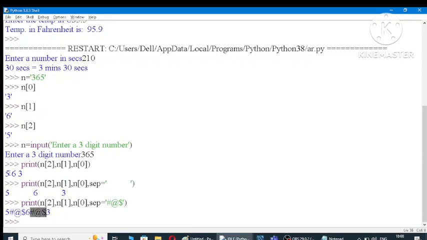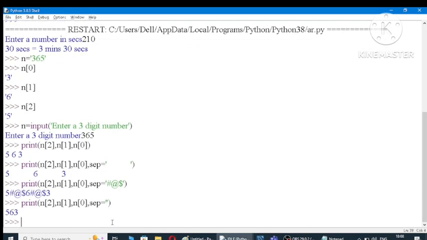But what is our requirement? We don't want this space at all. We want to remove this space. To do that, just give an empty string here. Just an open quote and a close quote, single quote I have given. See, now it has removed the separator altogether. So this is the use of sep, S-E-P. S-E-P is very important.